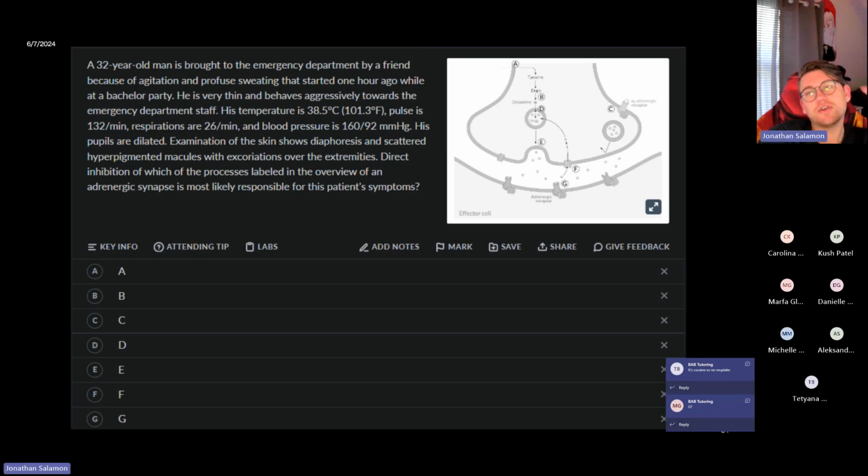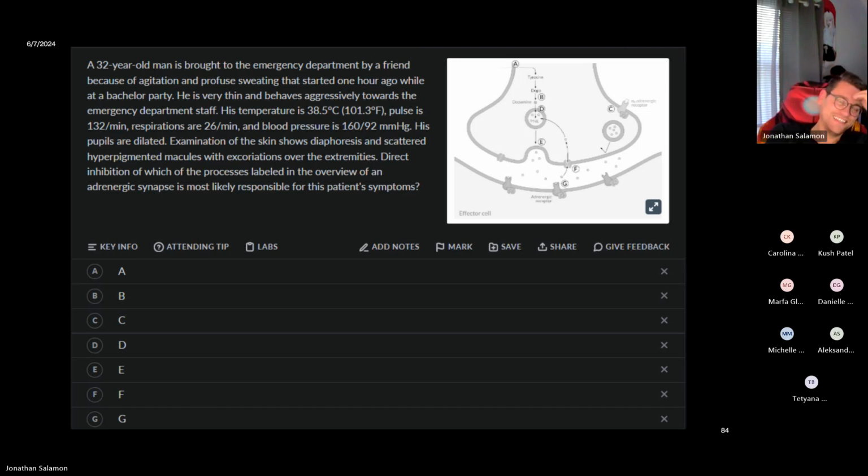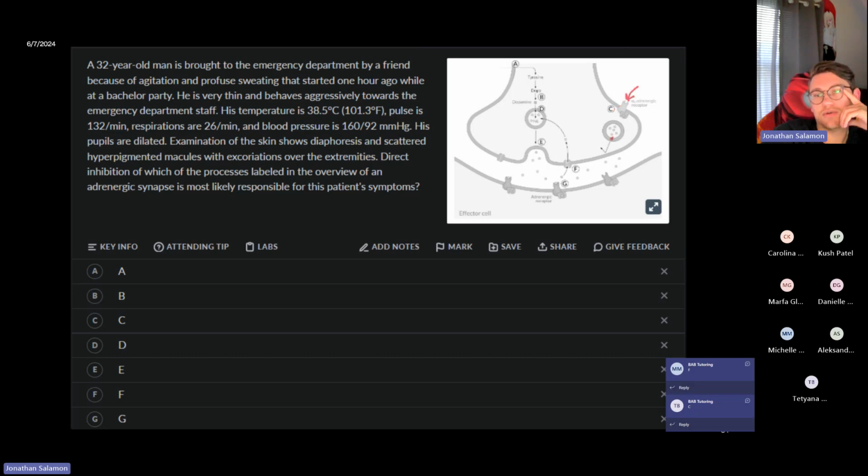It is cocaine. It is no reuptake. But what letter is the MAT? Right? Because G is a receptor, so it's not G. No. Okay. I'm going to give you the benefit of the doubt, and so you just can't read this. This is the acetylcholine receptor. It is F. F is the MAT channel. I mean, you know, right?